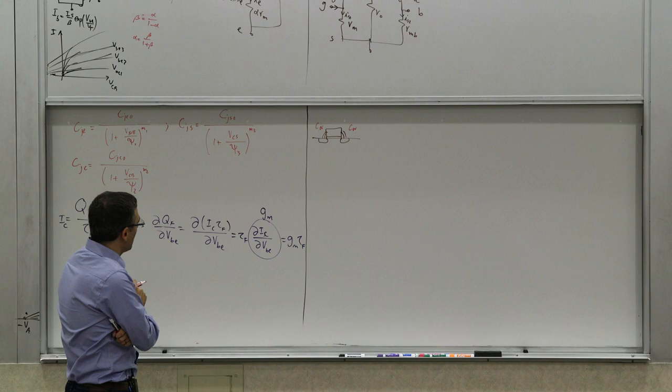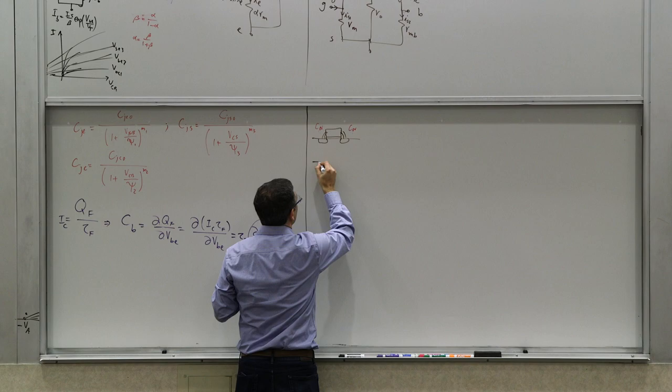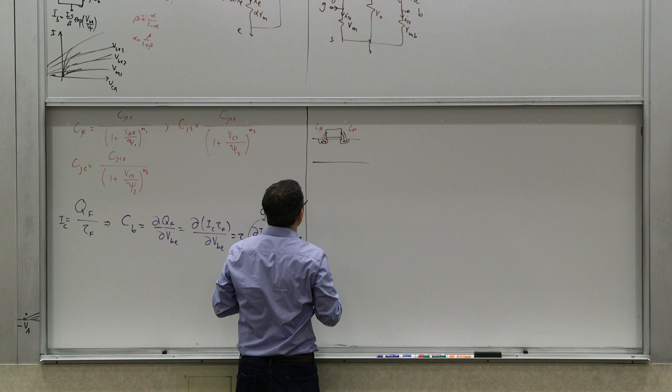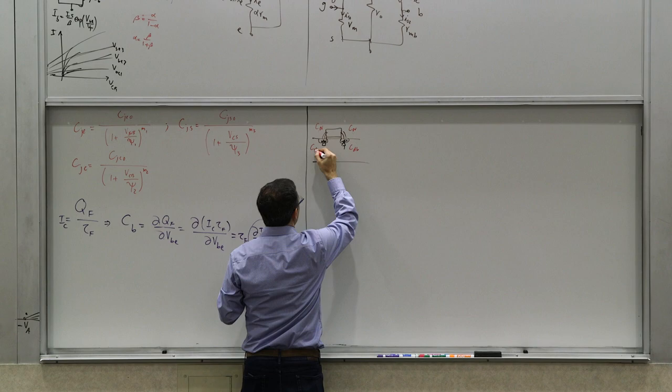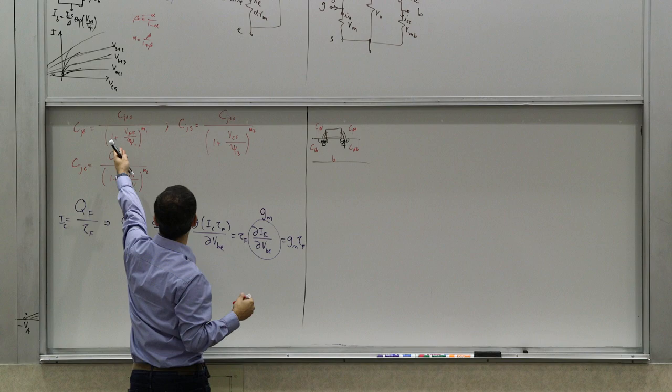You also have these junctions to ground because of the backside. So let's say if this was N-type, you have two PN junctions here that have their own capacitances. So this is going to be CSB and CDB, from the source to bulk and drain to bulk, if this is the bulk. And these are junction capacitors. So we'll have similar expressions as these. So those are some of the capacitances.